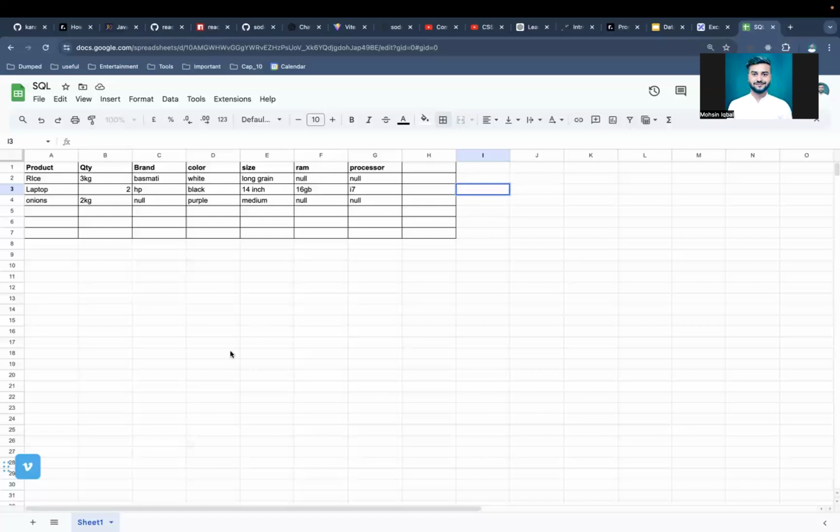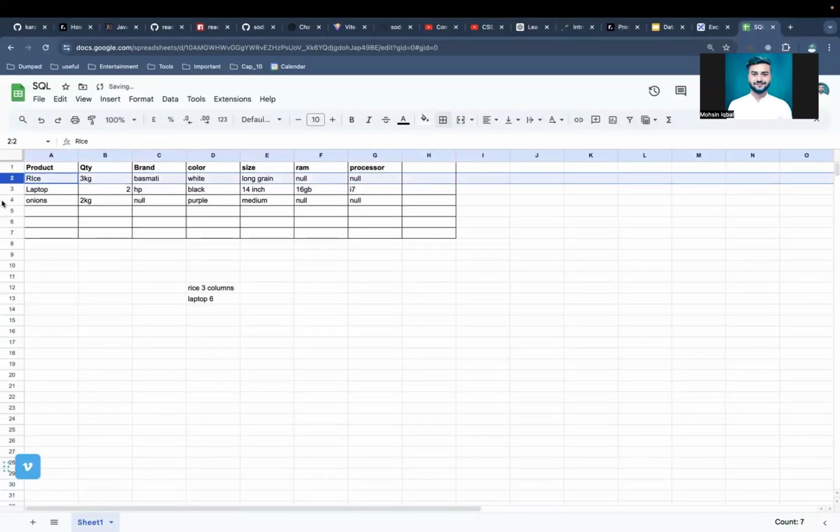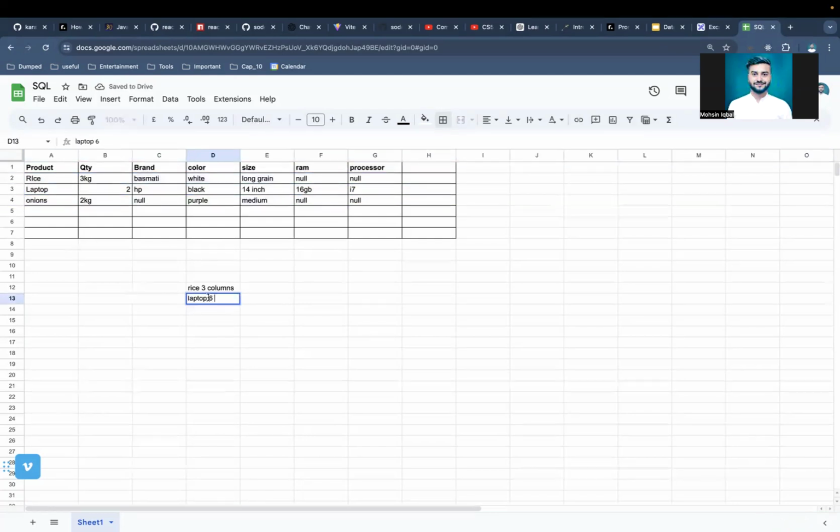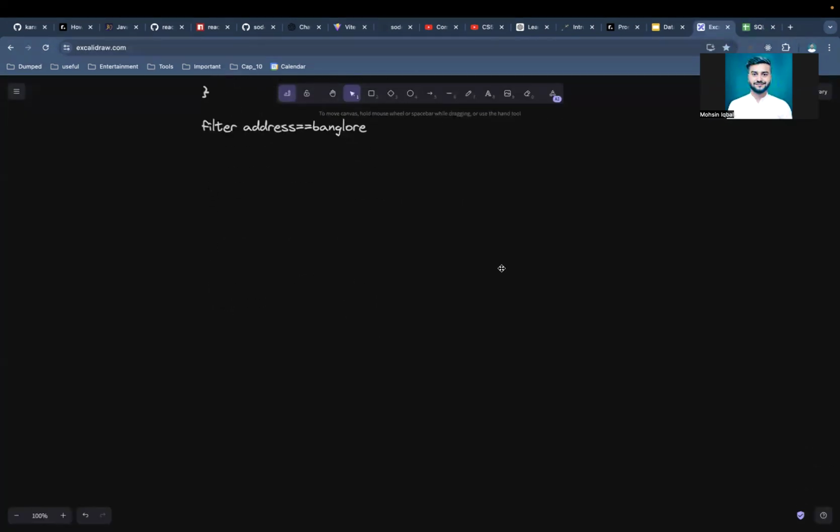We can't say that rice has just 3 columns, similarly laptop has 6 columns. Can I say that? No, I can't, right or wrong? As many columns as rice has, laptop has the same number of columns, onion has the same number of columns, right? So it's not flexible at all. Right or wrong? It's very less flexible, almost none, right? So this is how our SQL database looks. It has a table which is about something, and it will have corresponding rows, and it will have corresponding columns as well. It looks very structured, it is very structured, but it's not very flexible. Is that understandable, folks, to you? Very simple. Yes.